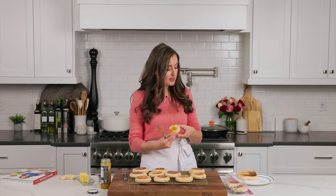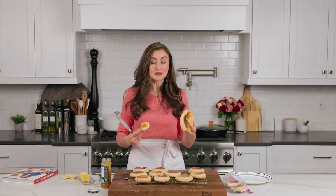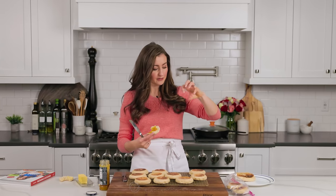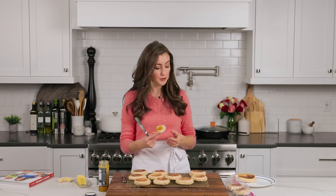He's actually called this one the great big ginormous ginormo. These ugly scrap ones are just as good. I don't know, I might even like them a little better because you can kind of pull off chunks of them. They're so airy and lovely. Just as good, just a little ugly. We don't mind.